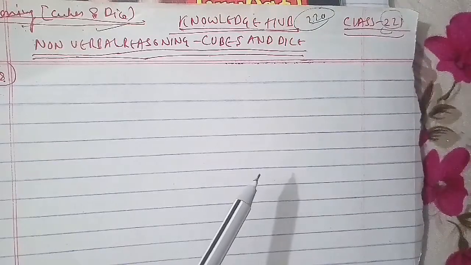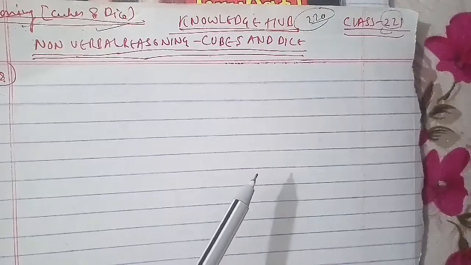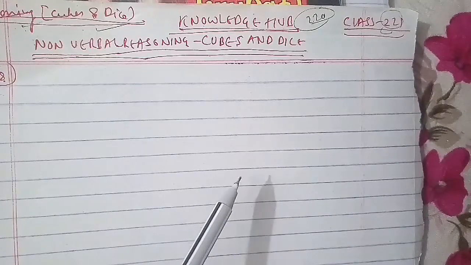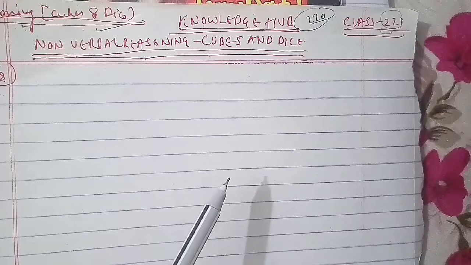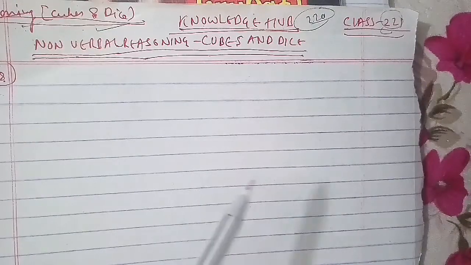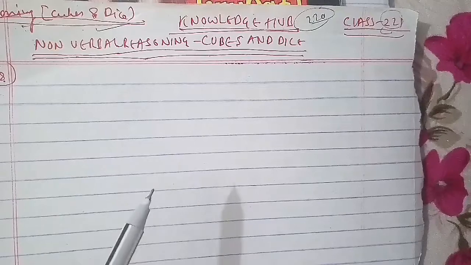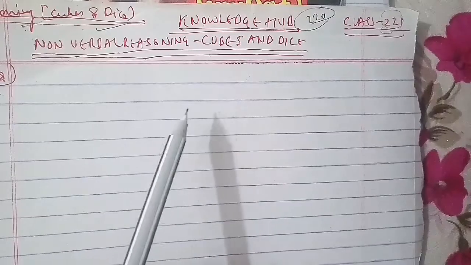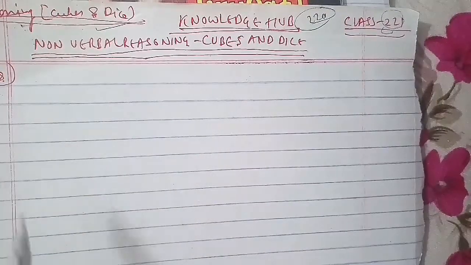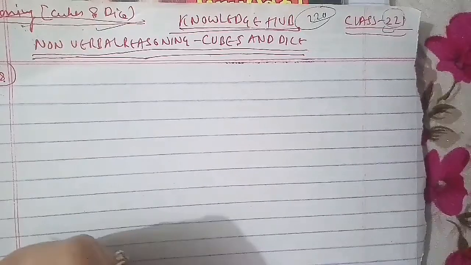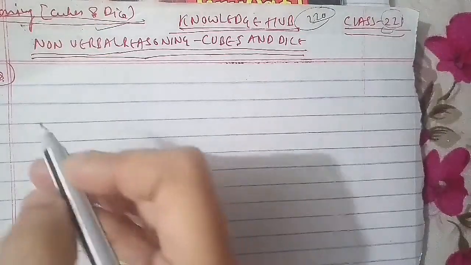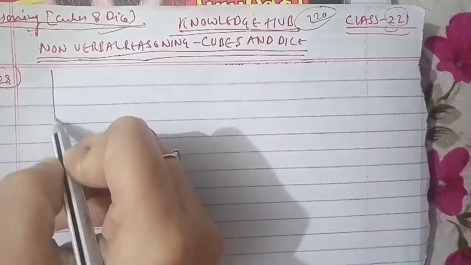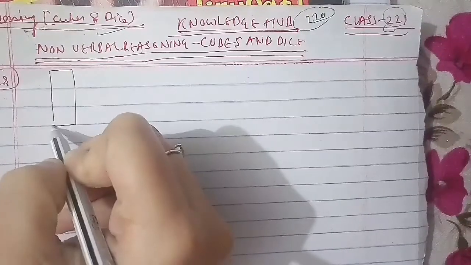In non-verbal reasoning, we have to cover series, analogy, classification, analytical reasoning, mirror image, water image, embedded figure, completion of incomplete pattern, figure matrix, paper folding, paper cutting, rule detection, and grouping of identical figures. We started with cubes and dice, and we had reached the 128th question of the session. So we'll go ahead with the same. The question we have is the first question of the session.